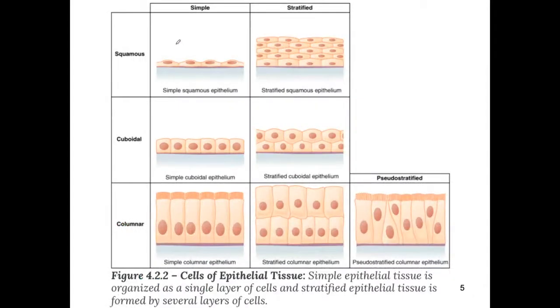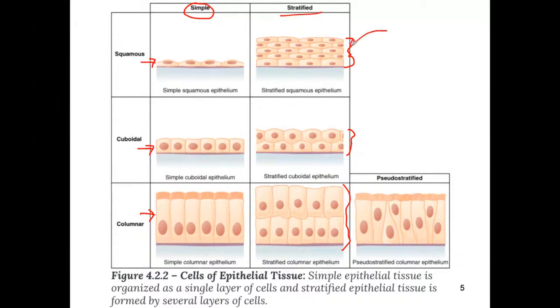Okay, so squamous, you see you have these flat shaped cells. Cuboidal are these square or cube shaped. And then columnar are these columns, like buildings. Now, simple, which we see right here, is when they're only one cell layer thick. And in all of these cases, we see that they're only one cell layer thick. But here in stratified, we see that they're multiple layers. Here, multiple layers. And here, multiple layers.